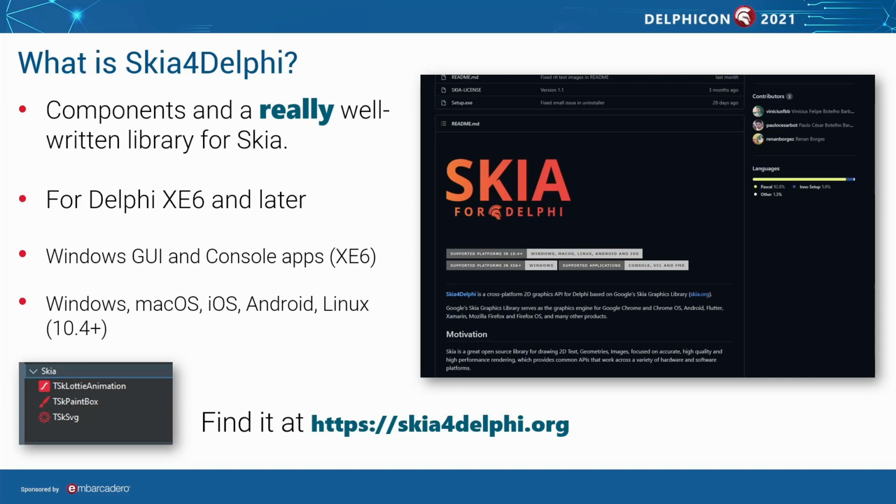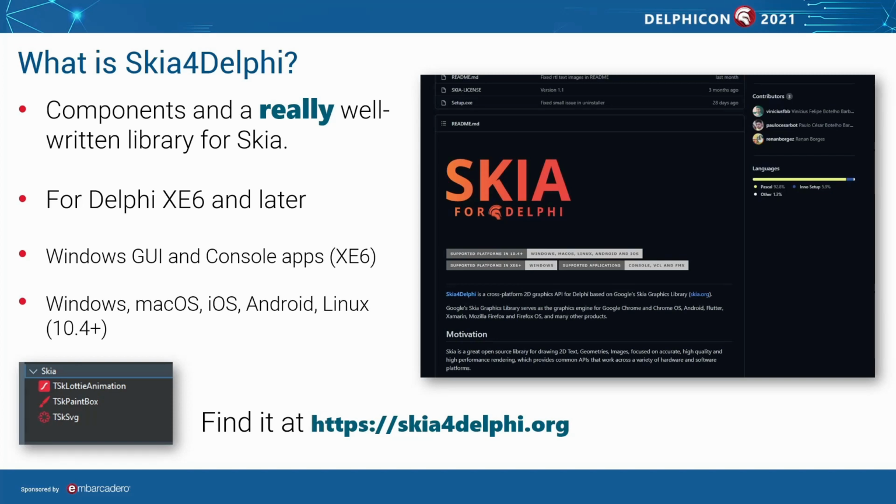It's up to you. There are lots of other ways of doing it, but even if you do nothing else with Skia, you're really missing out, the SVG component itself is very, very useful. I've used it quite heavily in my demo here, just so that you can get some idea of what it does. Great set of components.